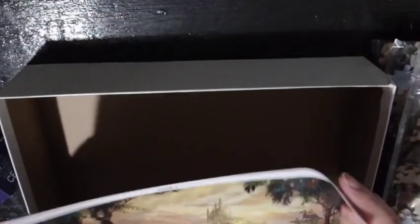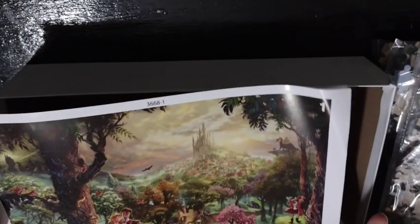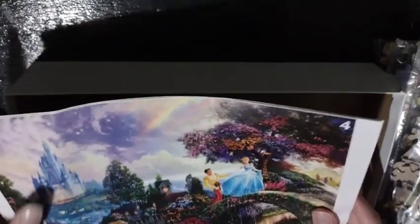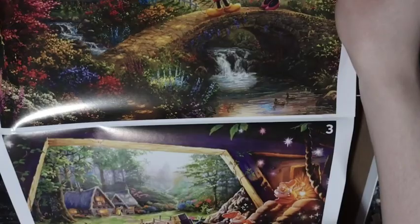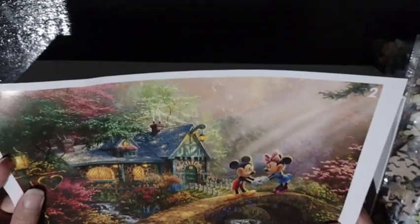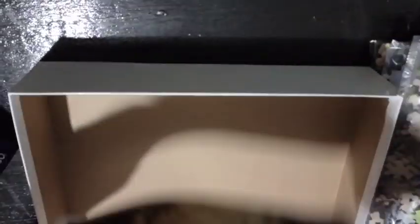And then I think this one would have to be Aurora. Here's the pictures: here's Aurora and her prince, and there's the fairies, and they've got a little cabin down there and then the castle. And then here's Cinderella, the evil stepsisters and the mom, there's the dog and the castle. Here's the Seven Dwarfs and Snow White back at the house. Then Mickey and Minnie back at the house — oh, that's a sweet bride, maybe they just got married or something. Cute! I'm excited to do these too.